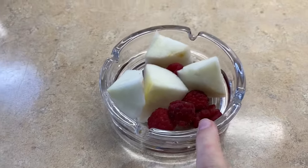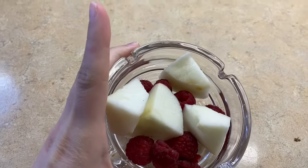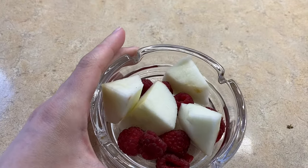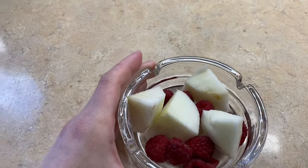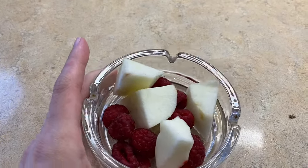Keep in mind with raspberries, it does get really messy. They do throw raspberries kind of everywhere when they're eating it, and the juice of the raspberry will stain a lot of things. So make sure that when you're giving it to them, you're giving it to them somewhere where you don't really mind and it's easy to clean those stains. So for us, it's in the kitchen.